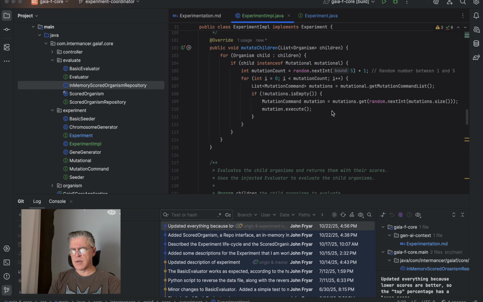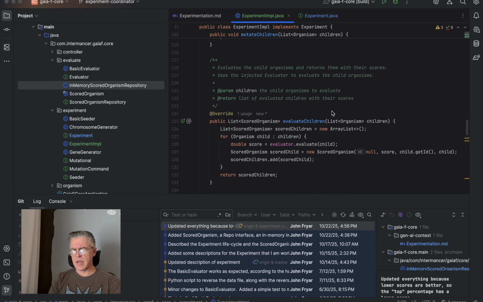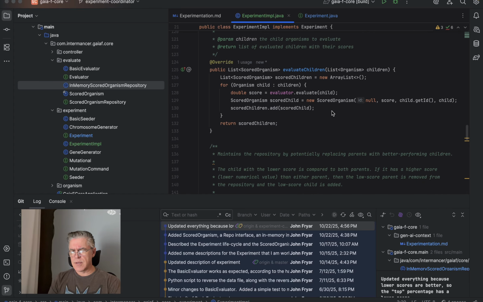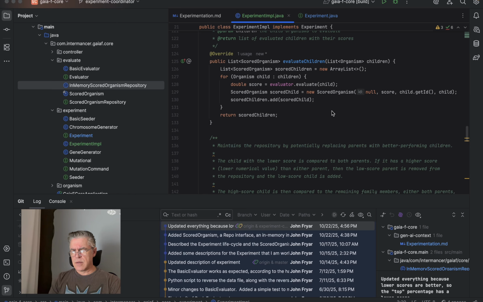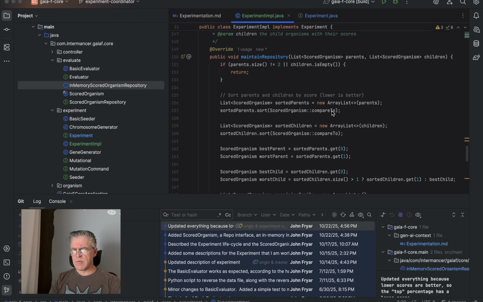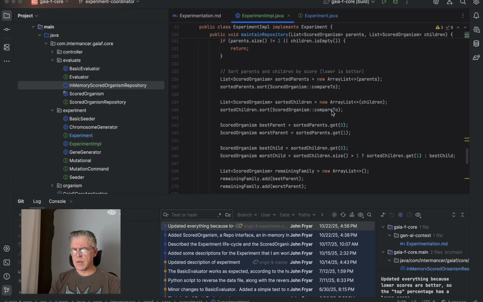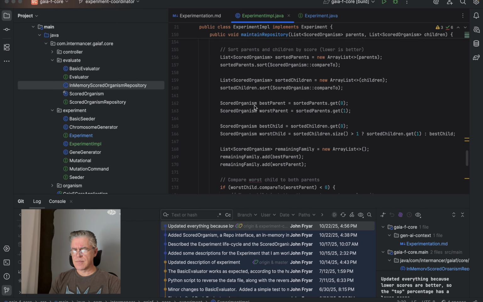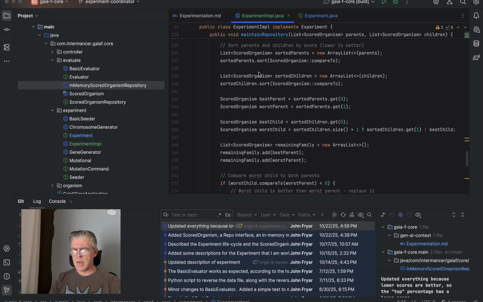Probably unnecessary code, but whatever. Doesn't hurt to have that. Evaluate children. Adds those. Maintain repository by score. Lower is better. Sort based on compared to.